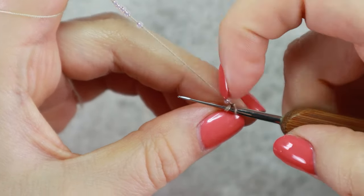But first I will get rid of this thread. I insert the hook in the middle and pull the thread inside. And I cut it, so it is not so long. And because I will be decreasing beads in the next row, I will insert a polystyrene ball inside. This one is 4 centimeters.